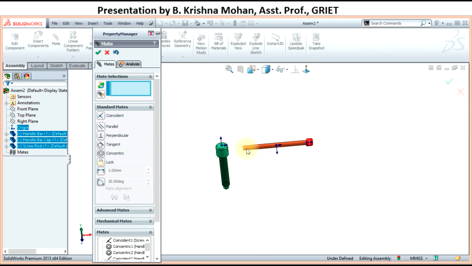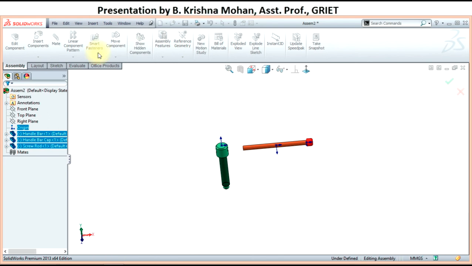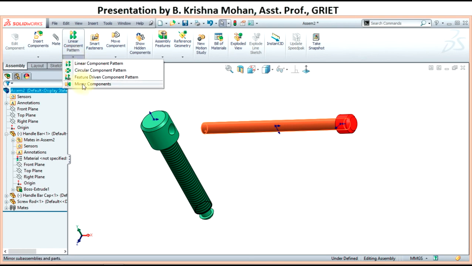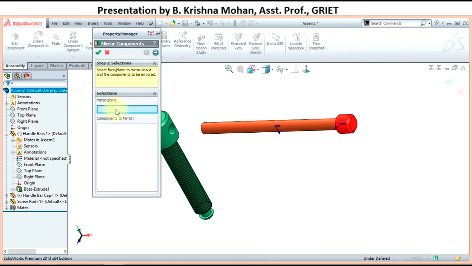Since I want to have another cap inserted over here, I want to just mirror it. So I want to close this mate property manager. Say OK. So click mirror components. So you need to select the mirror plane here. I'm going to mirror this cap with respect to the right plane of this rod.